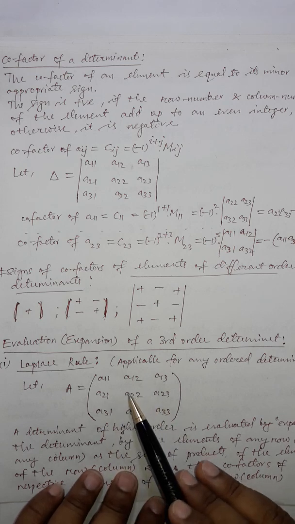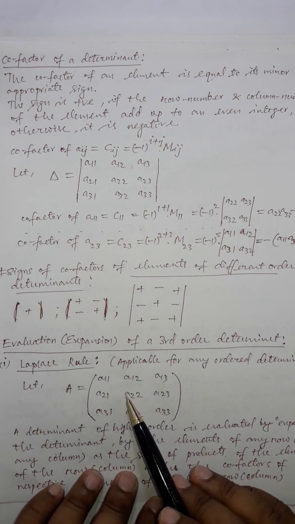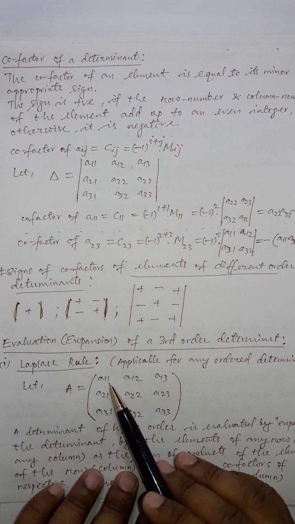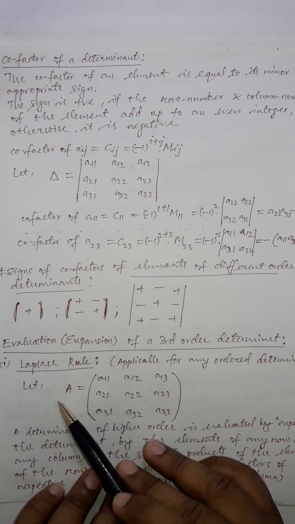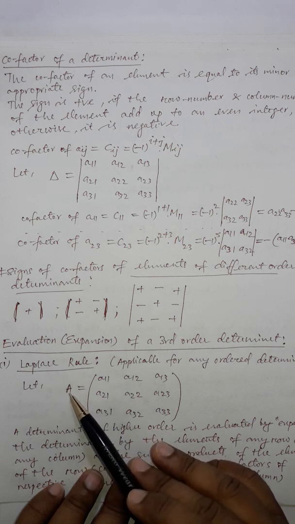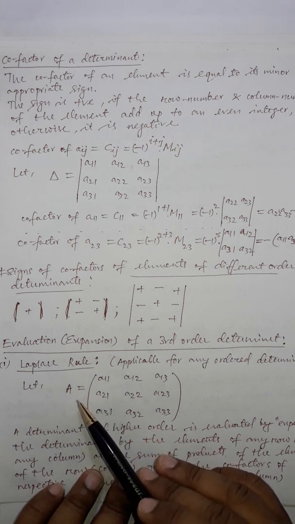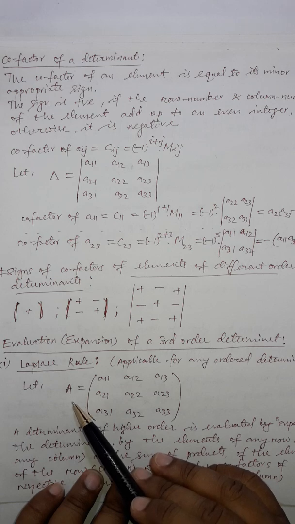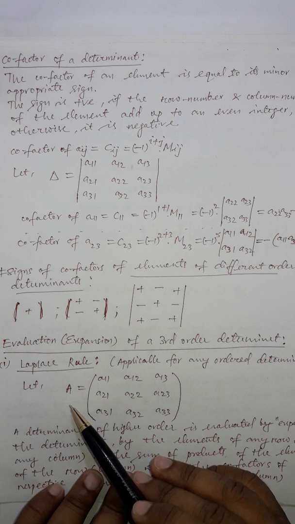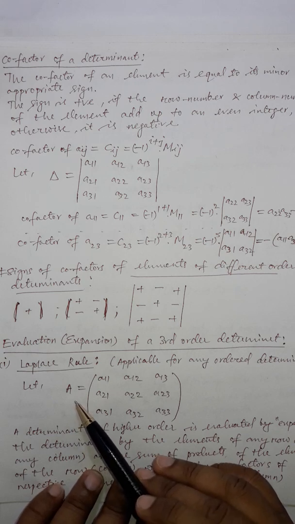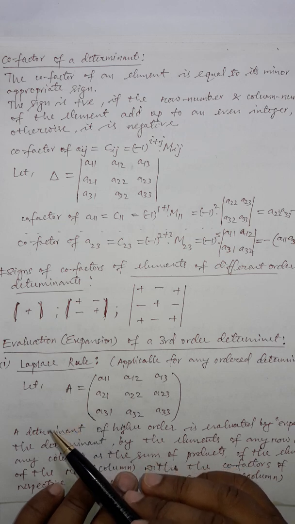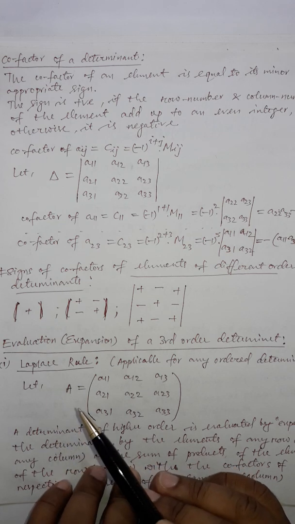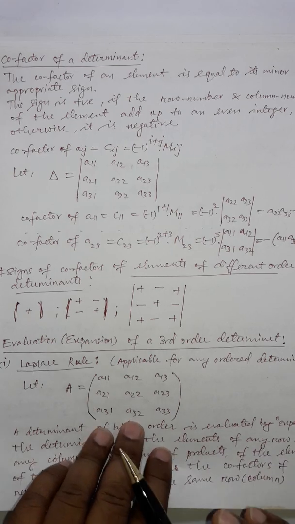It does not matter which row or which column you are taking, the result will always be the same and a fixed number, and that number is the determinant value of this matrix. That is why it is said that a determinant is a number which is associated with a square matrix, because it is such a fixed number that is obtained with the help of any row or any column. So, let us try to understand it with a few examples and expansions.